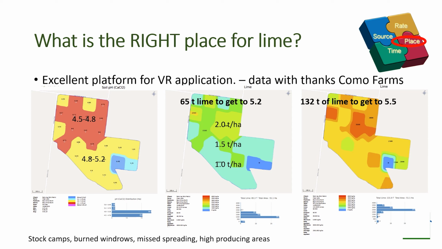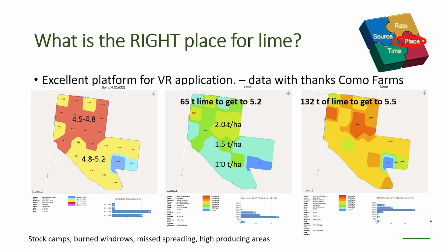They've done a grid sample of pH and produced a simplified pH map with areas in red from 4.5 to 4.8, in yellow from 4.8 to 5.2, and an area in the aqua and blue that are 5.2 and 6.8. We can look at where the lime would go if we wanted to get the whole of that paddock to 5.2. And basically we'd need 2 tonne per hectare of lime in the pale green areas, 1.5 tonne in the lime green areas, and about a tonne per hectare in the aqua areas. And obviously in the blue areas, because it's already at 6.5, we wouldn't be applying any lime at all.